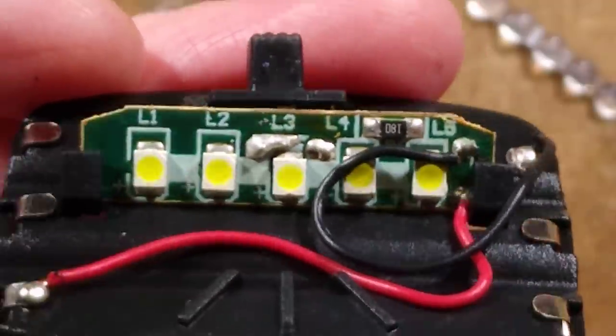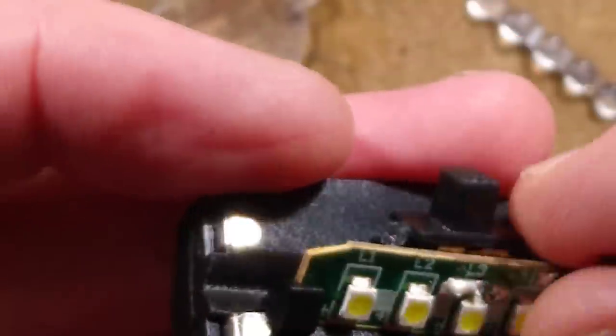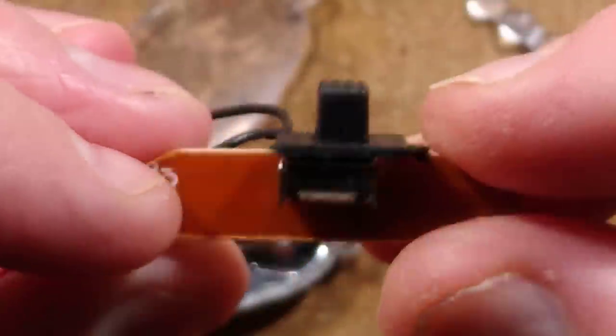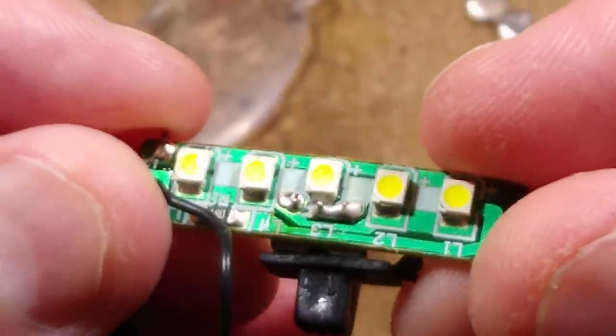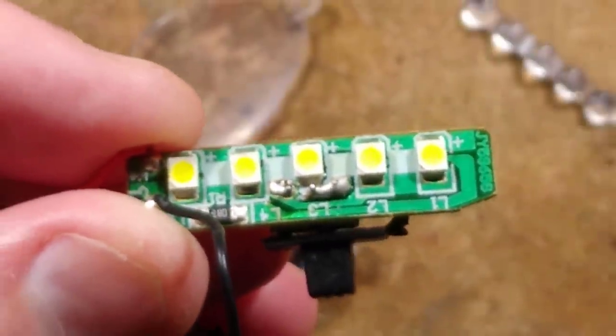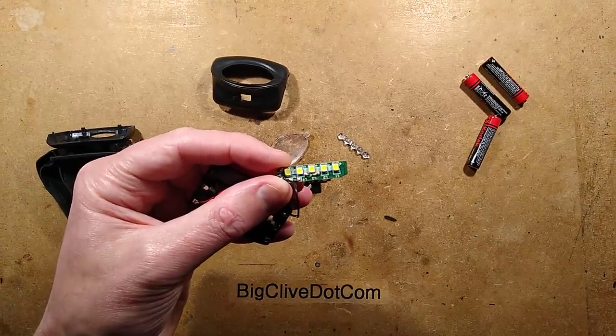So this probably takes the biscuit. This is the winner for crappiest LED headlight I've ever seen. But there you go. Setting new standards. Really, really low standards.